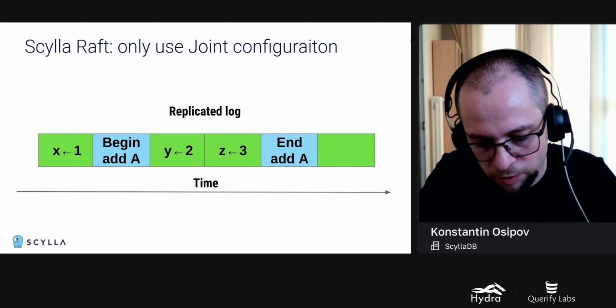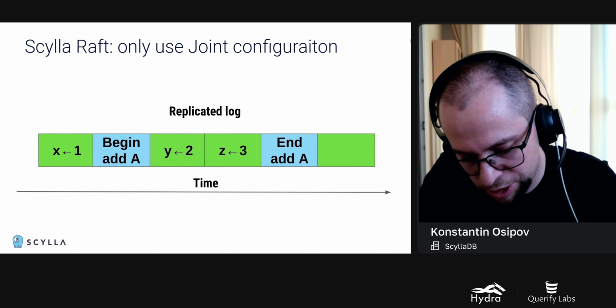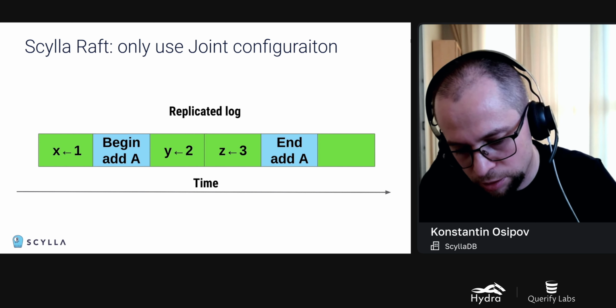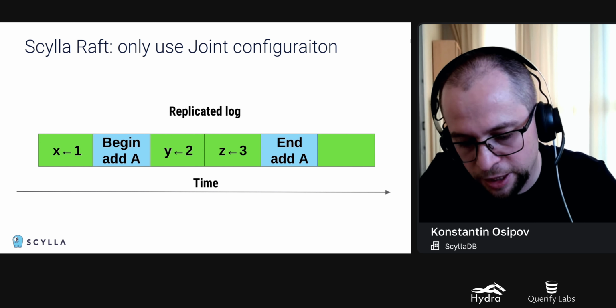They are safe, but are they live? Is it possible to get into a situation where some disaster, some crash during a transition could lead to a cluster being stuck in a lack of quorum and a lack of consensus, and it cannot move forward or move back to the previous configuration, elect a new leader and so on.